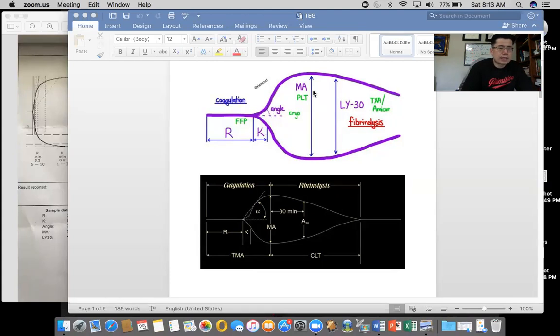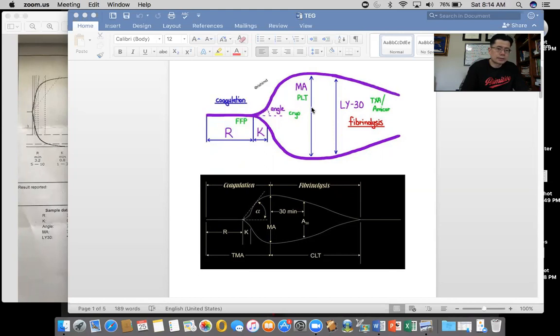And then MA is the maximum amplitude. It represents the ultimate strength of the fibrin clot. So it's the strength of the clot, the overall stability of the clot, depending on platelets. We talk about the intrinsic pathway, platelets being one of the main key players in the clotting cascade. So if this amplitude is decreased, you want to get platelets. Some of the literature says DDAVP. Whatever your facility calls for, whatever your literature may indicate, we want to go with platelets in this factor.